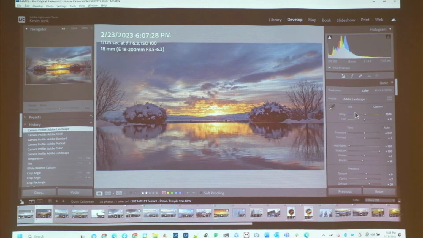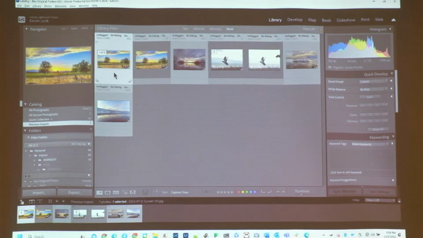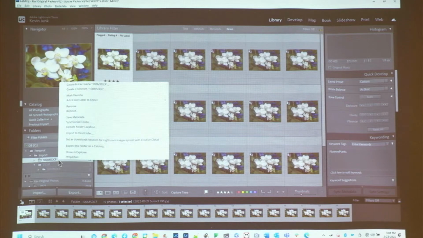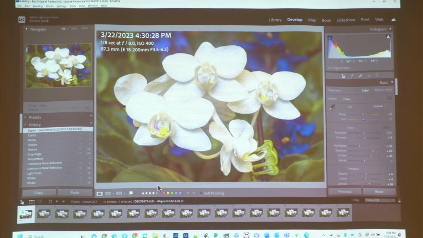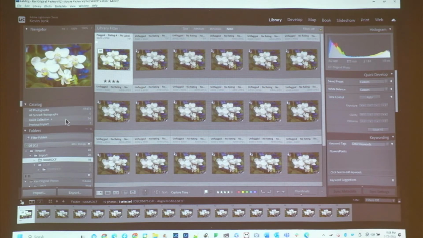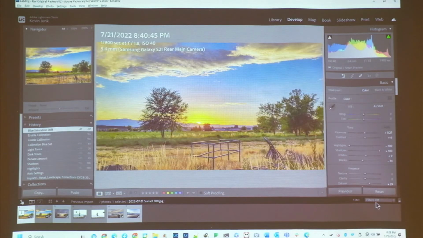Now, so what I'll do is when I bring in, if you recall, I brought in some pictures. When I do an import, let's just, they're already there. Let me see if I can get something. I messed up my scenario, but when you do an import, you can choose a preset. So let me show you how I create a preset. I come to a picture. I'm going to show you this guy here in a minute. Previous import. Let me go here. On my settings, so I'm going to do a reset.